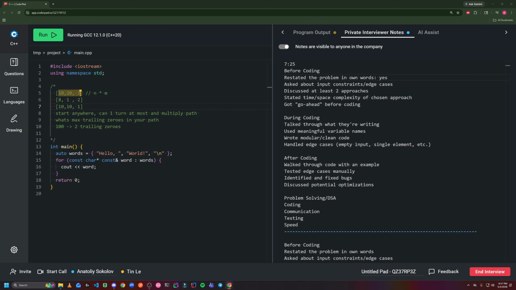It would be n each time, and it would be 2n at most, and there are n square positions, so it would be n cube.